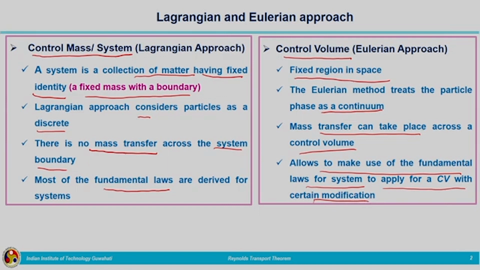So, I will tell you one thing. In the case of the Lagrangian approach, we were considering an individual particle or a group of particles. At time t is equal to t naught, it has reached some location and it is moving to another location as time passes. So, the observer is tracing the particle continuously from the beginning of the flow to the ending of the flow.